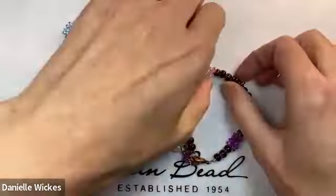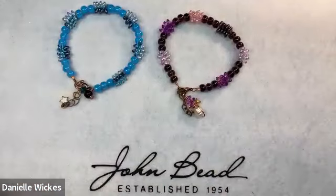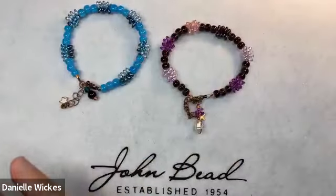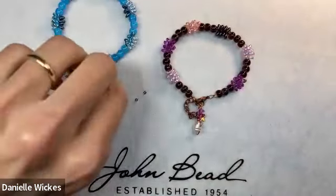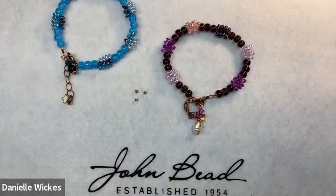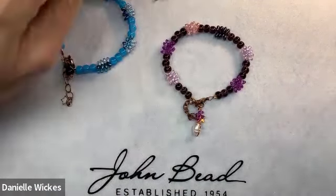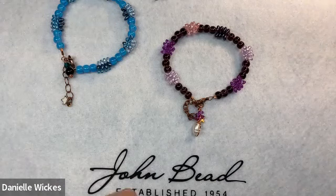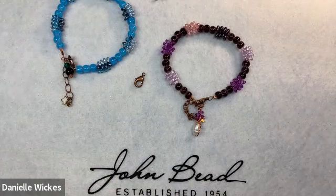All right, so here we've got... I'll just really quickly show again what we were doing there. The 0.014 beading wire. Here are those designs. Regular crimps. So these are just crimp tubes. They're 2x2. And you'll want to get 3 of them. So this is kind of unusual, but it's the way we're going to bring the strands down at the end that you'll need an extra crimp for. And you can also use, you know, like a toggle. I'm just using a regular lobster claw clasp. But feel free to use anything that you have handy that you like.